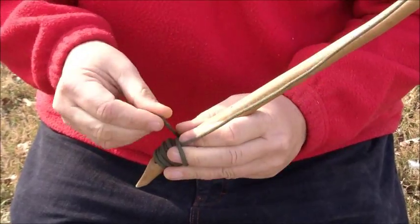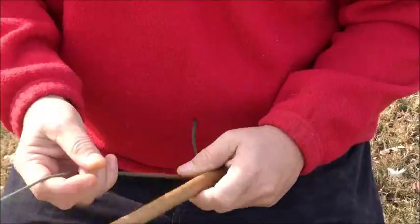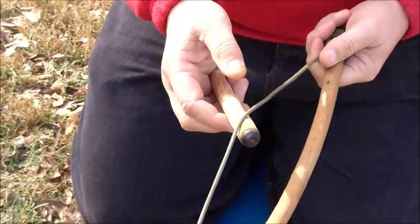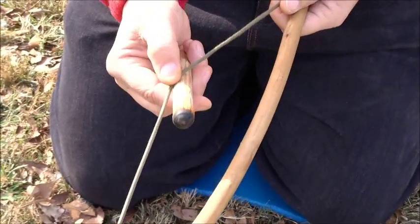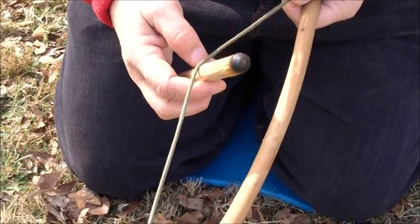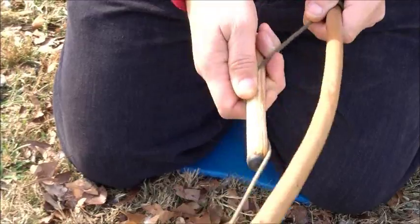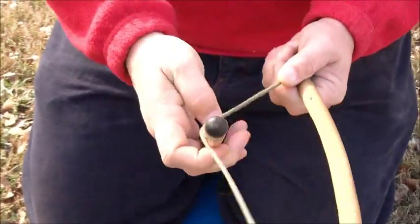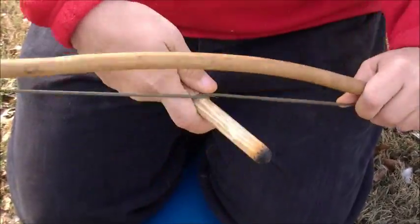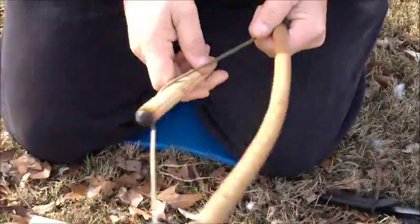I will say this, I've made thousands of bow drill fires with the same string, so you don't have to tear up your string if you do this properly. In order to put your drill into your string, hold your drill on the inside of the string, push it to the outside holding the string so it curves over it, and then straighten it up. Pretty straightforward, pretty simple. You always want the rounded end pointing down into your fireboard.